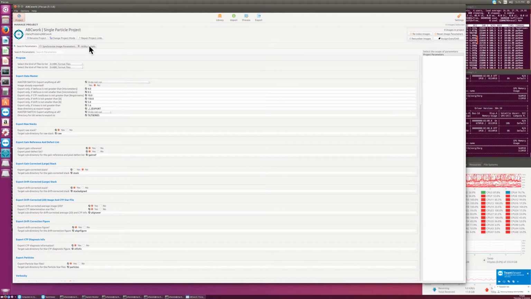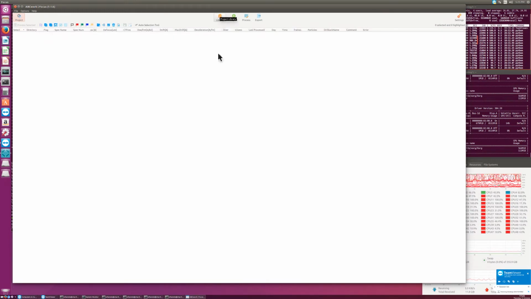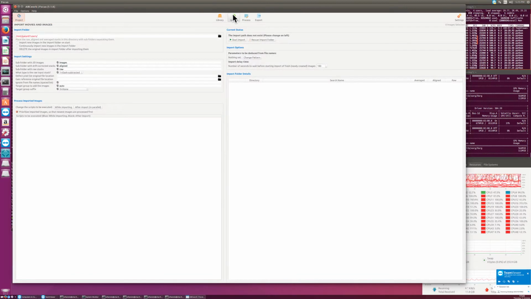You have some other things, but so the main library is where everything will happen, and at the moment we deal with importing data into Focus. For importing data, you have this window here, where on the top left you have to identify your camera computer, which usually is an NFS mount to a different computer, Digital Micrograph for example.